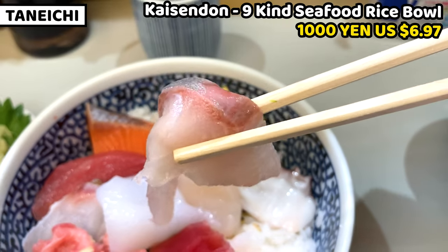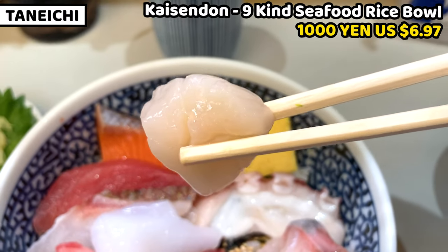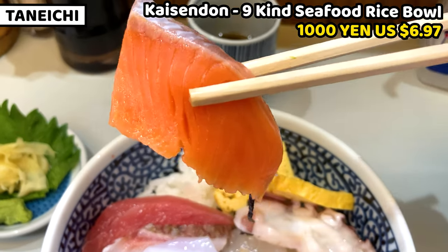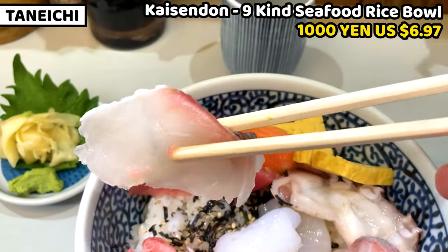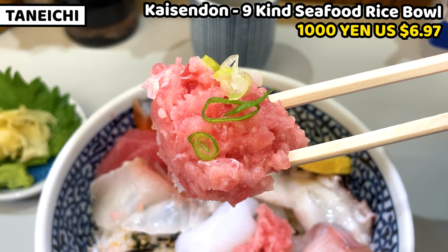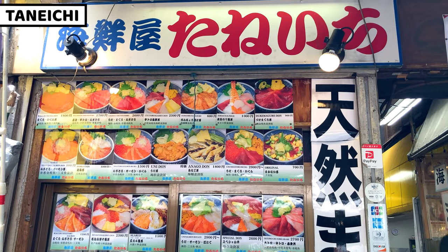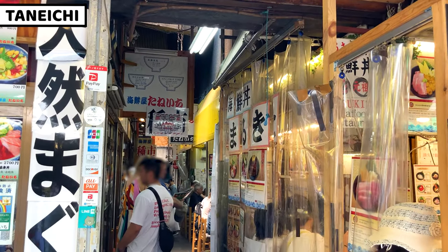Scallop, boilers, guise, salmon, other kinds of tuna, sea blimp, and minced tuna. Fish and seafood are very fresh, chewy, and flavorful. I can't believe we can have it for only 1,000 yen. This is amazingly reasonable. It's really hard to find this quality and price kaisendon at Tsukiji Fish Market. If you pay more, we can have better or much better kaisendon as well. If you are struggling with searching shops at Tsukiji, Taneichi is good. Taneichi is located just beside Kanno — it's a very narrow corridor, so be careful when you visit.